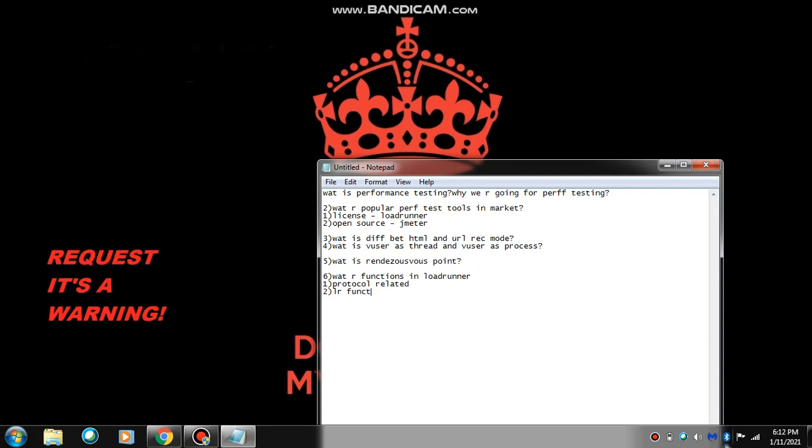Coming to the protocol-related, for the web protocol, web_submit_data. Coming to LoadRunner functions, lr_rendezvous or lr_think_time.